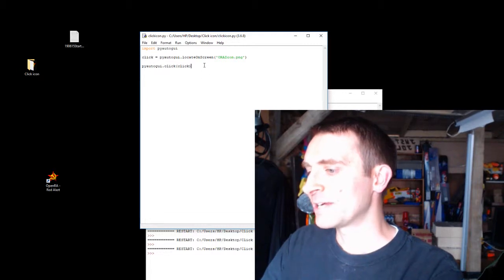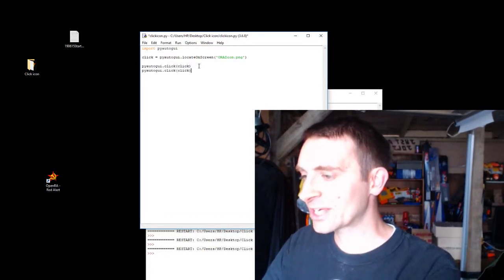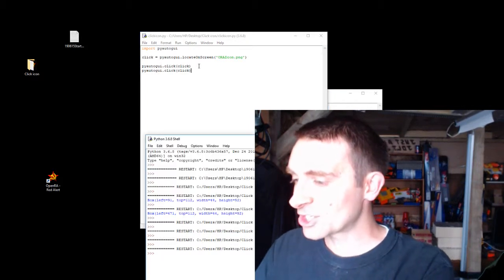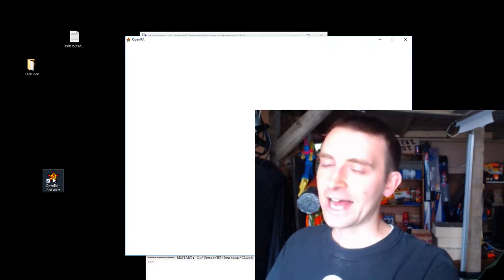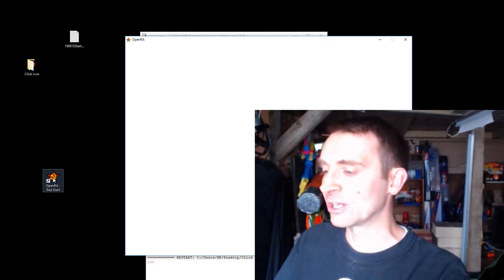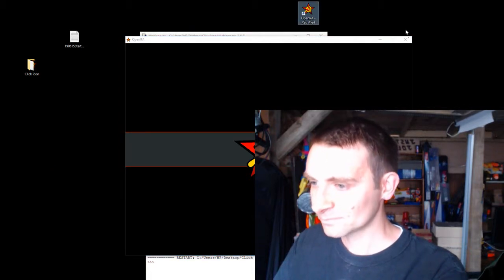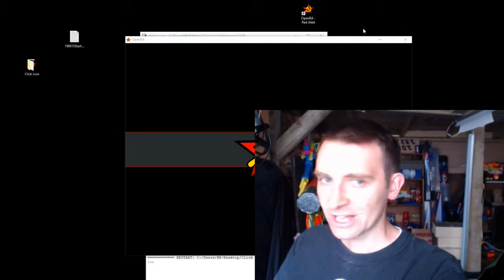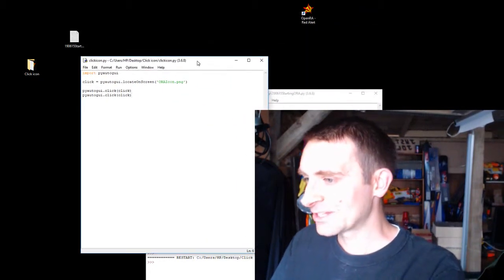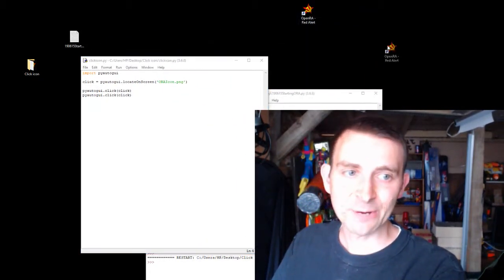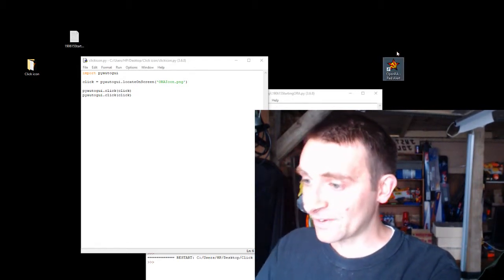So now surely, if we do this, all the hard work's been done. It knows the location. It saved it in a variable. Now we should just be able to press F5. It'll double click and open it up. And isn't that phenomenal? And this icon can now be absolutely anywhere. Let's just close that down when it's loaded up. Sorry, OpenRA, another time. So let's just close this down, and it doesn't matter where we move this now. We can move it absolutely anywhere on the screen, and it'll be found and clicked on.